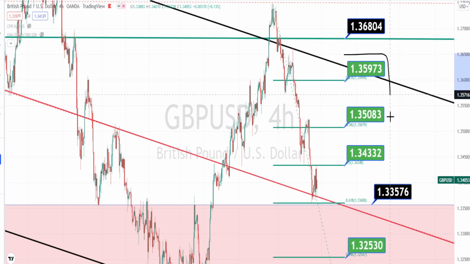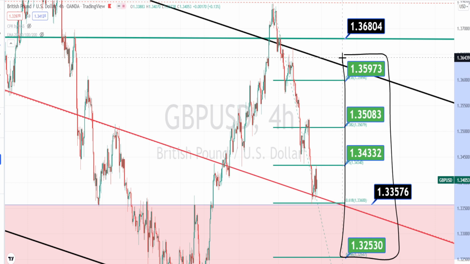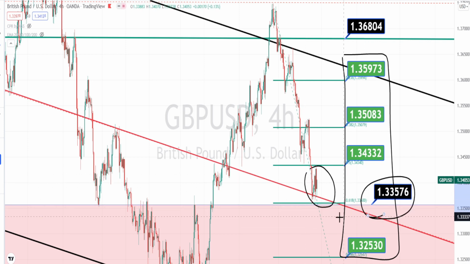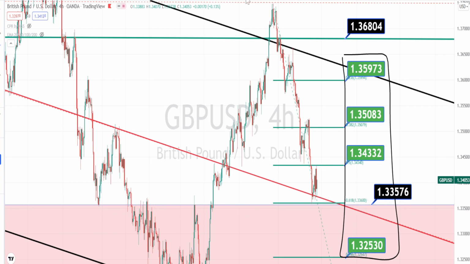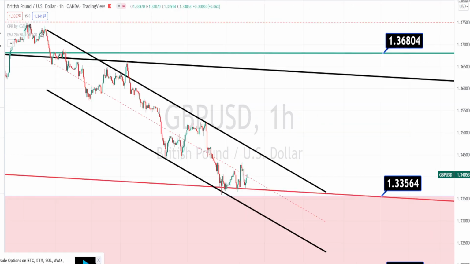So the levels marked within the green color box are the support and resistance levels in the 4 hours time frame. Currently the price action is finding it difficult to break the support level of 1.33. Only when it breaks this support level can we expect a further fall in this currency pair. But previously this level had been acting as a very strong support, so I am expecting a bullish trend reversal in this currency pair to gather enough momentum and then retest this support level. Let us do the analysis in the hourly time frame.